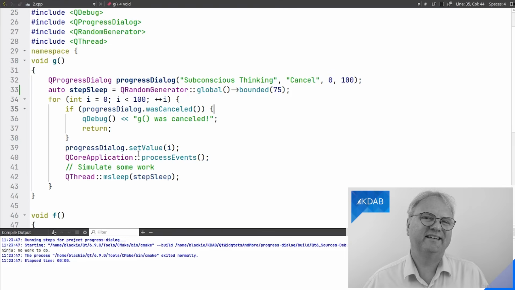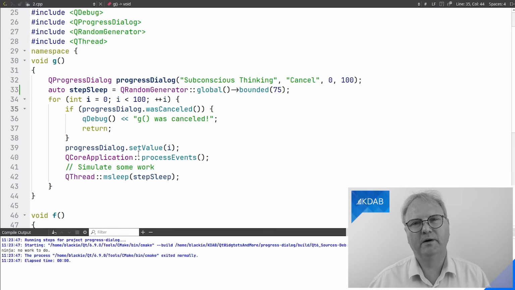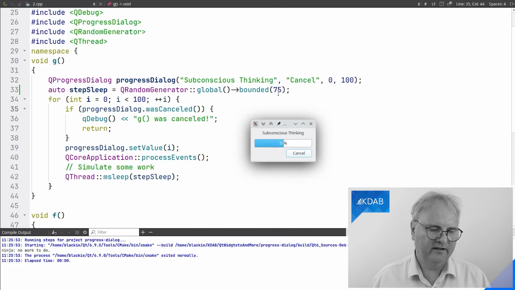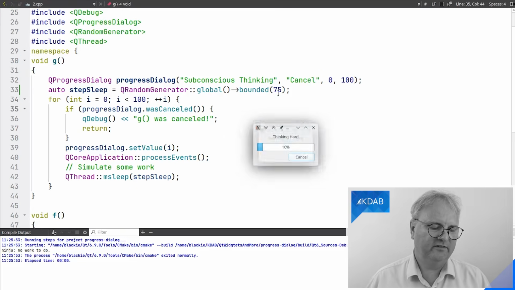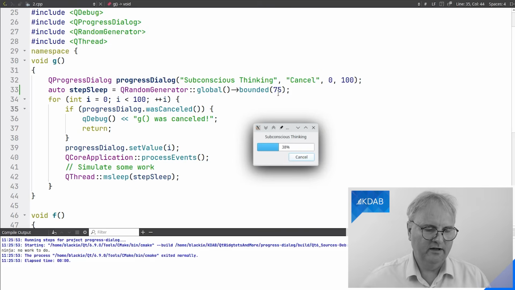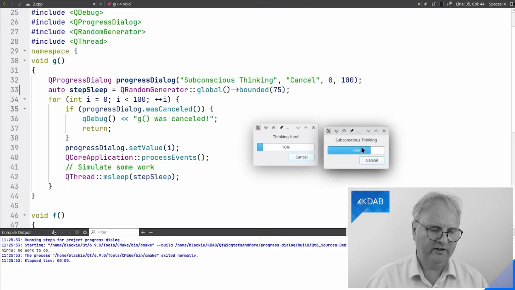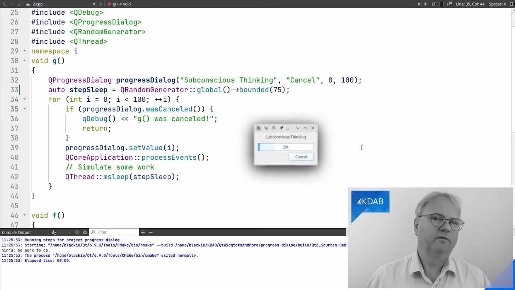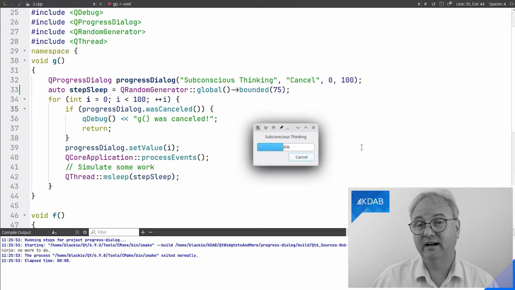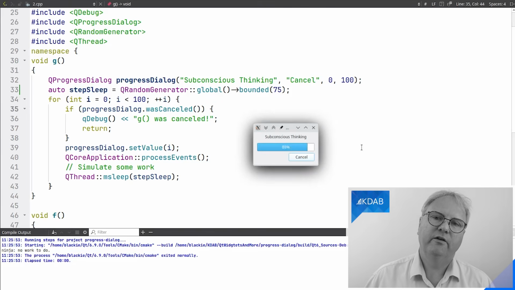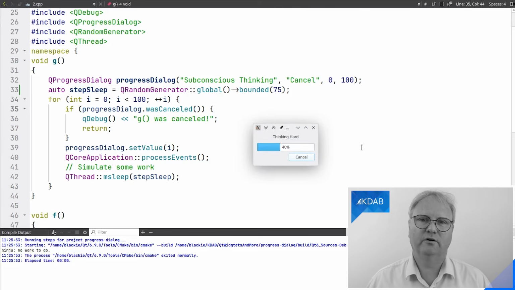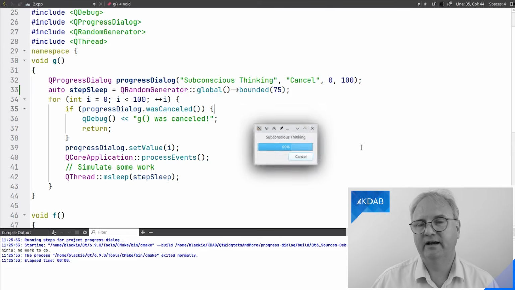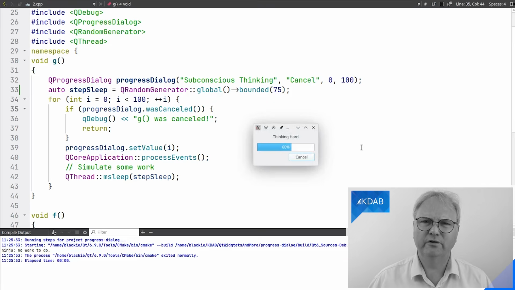So let me show you exactly what I mean when I say progress bar coming up on top of each other. I have an example here and you can see that it's subconscious thinking already. That was actually part of it. Ooh, that was subconscious again. And maybe I can move this away so you can see underneath there is a thinking heart. So I have a loop where I'm running through a number of steps and thinking heart for each of those steps. But in those thinking heart step, it actually is calling upon another function where it also brings up a progress dialog. So why would I ever want to do that?